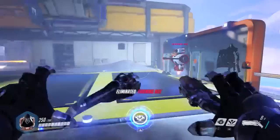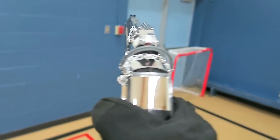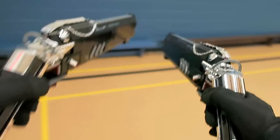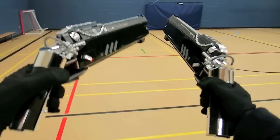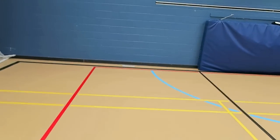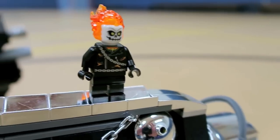They hold four shots each within them, for a total of eight shots with the dual wield. And there you can see down the Lego iron sights. I used, as I said, lots of chrome — those are chrome-plated pieces, the regular pieces dipped in chrome — and they give it a very cool look.